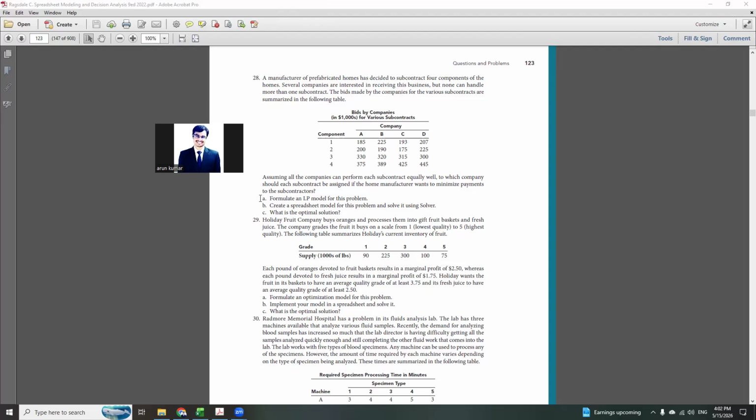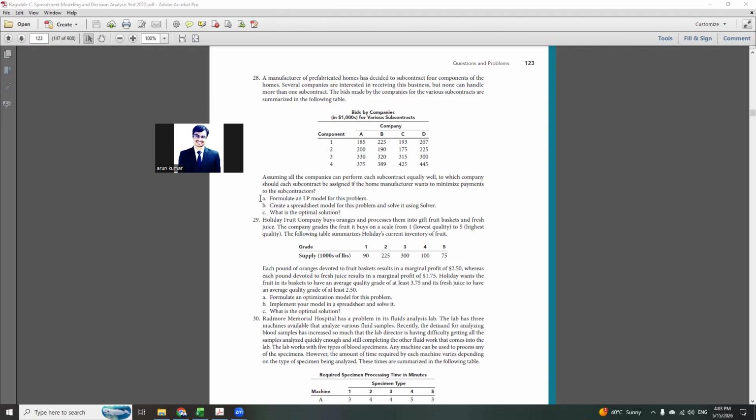So the bids of the companies are provided for each component 1, 2, 3, and 4, where we have four companies A, B, C, and D. Now, this question asks for the solution in three parts: part A, part B, and part C. I have solved this question and provided the solutions in an Excel spreadsheet.